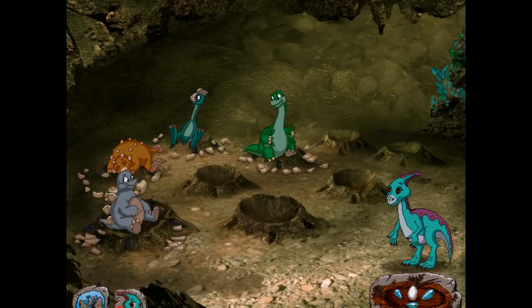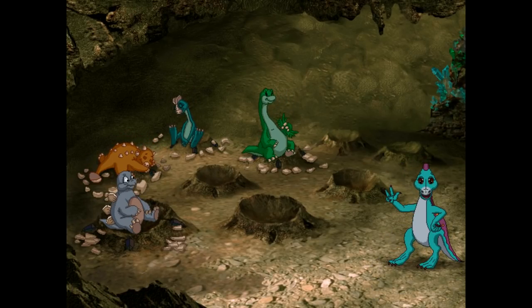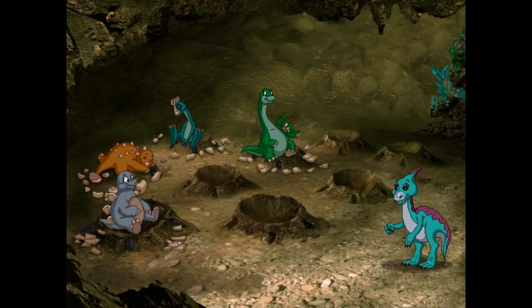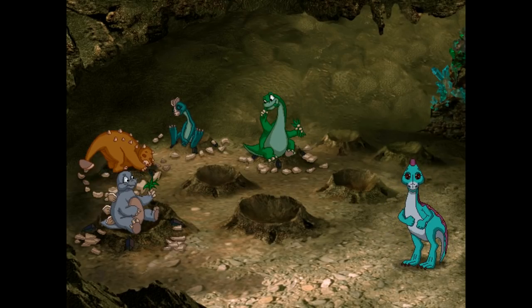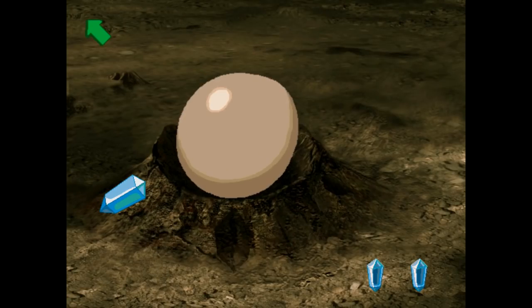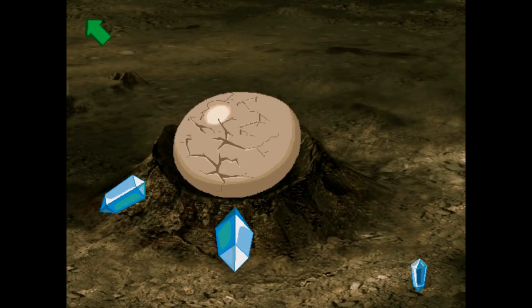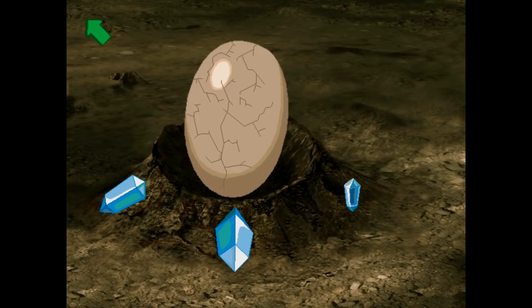All right, babies, here's a new brother or sister for you. You have an egg and three hatching crystals. Okay. Let's get hatching. Now, play. They gave each of these eggs like a unique hatching animation, too. Ugh. Nasty.